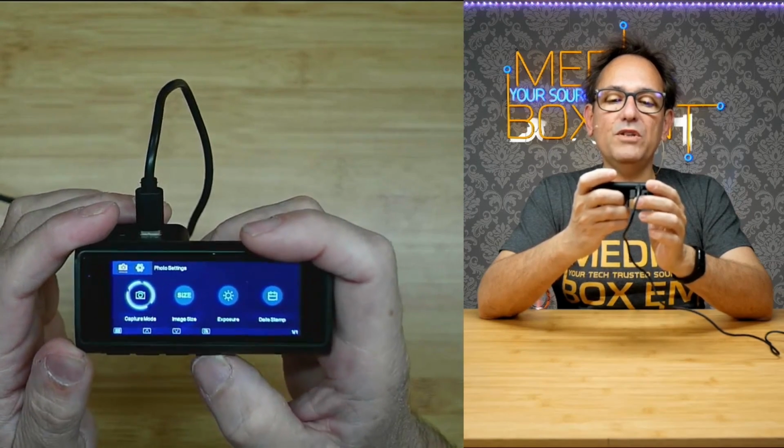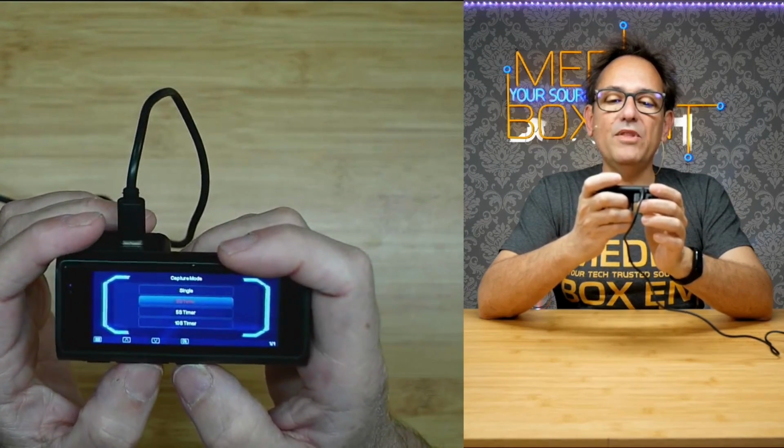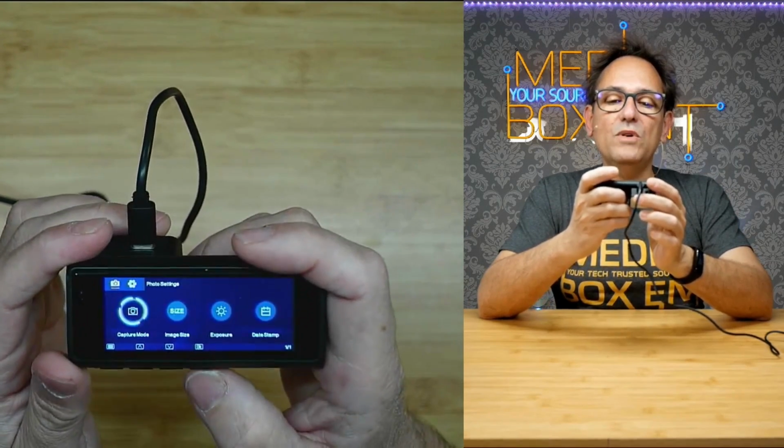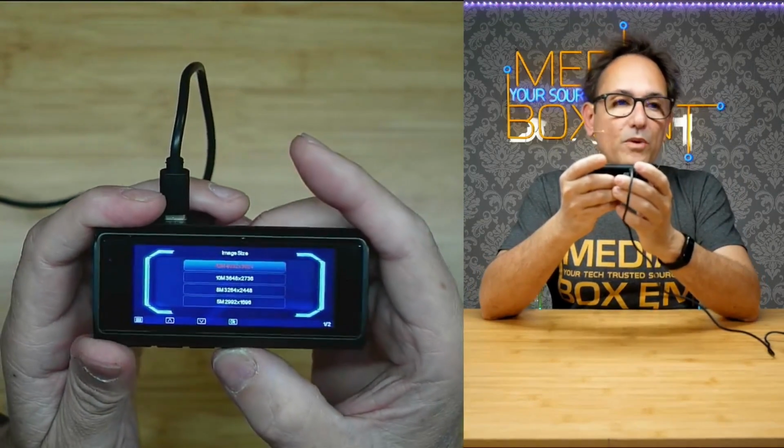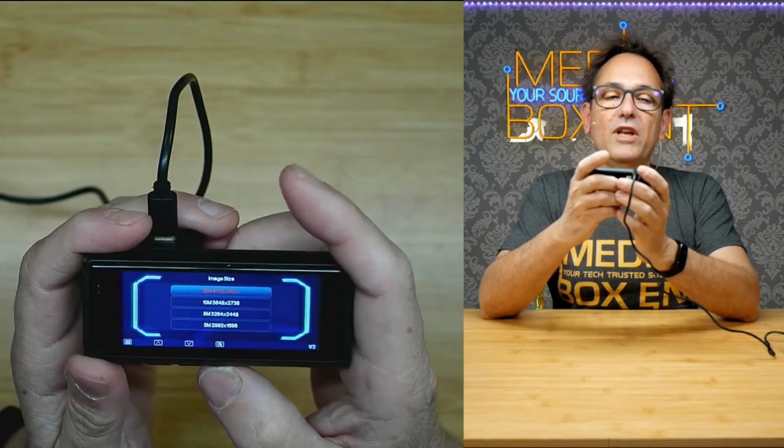Let's set this up to default mode. We're going to press OK. We're going to bring this up or down into single mode. All right, set. So now we have the image size, 12 megapixels. All right, so we see the settings. It's 12 megapixels. That's the highest one. You can bring it lower if you want. I will leave it at 12 megapixels, which is the default. We press OK.